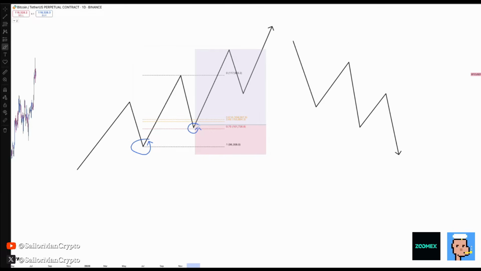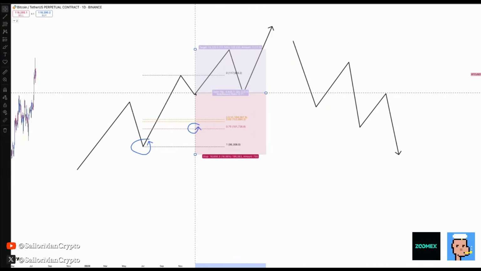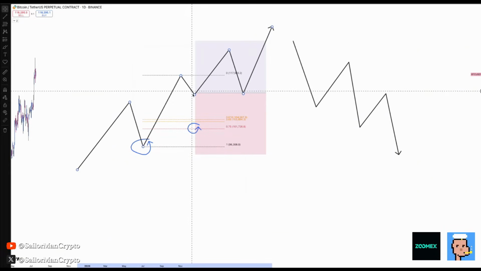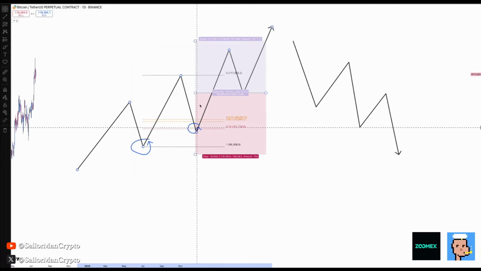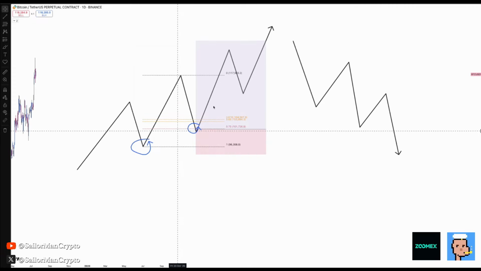If you long this somewhere here at 0.75 or 0.25, your risk reward is messed up, because your trade would look something like this. I don't know. So you will get a very bad risk reward. So the Fibonacci helps you to understand and see where is the juicy spot for a continuation trade that gives you a very juicy risk reward for your trade.